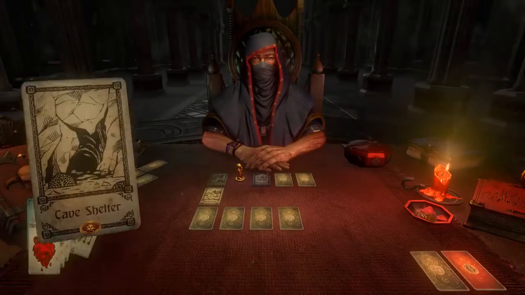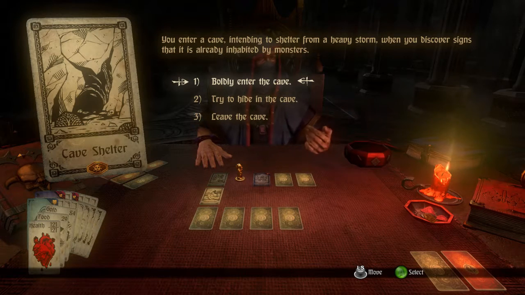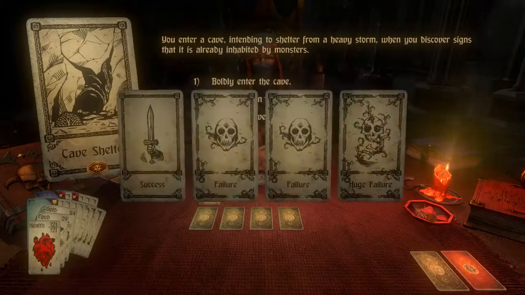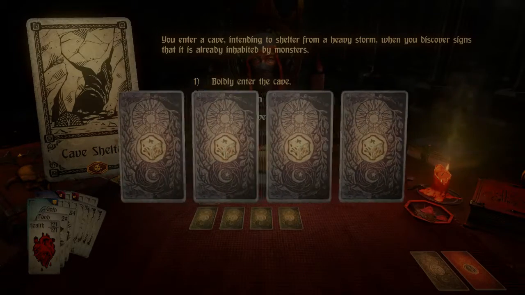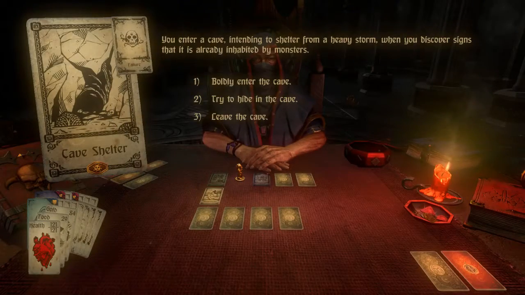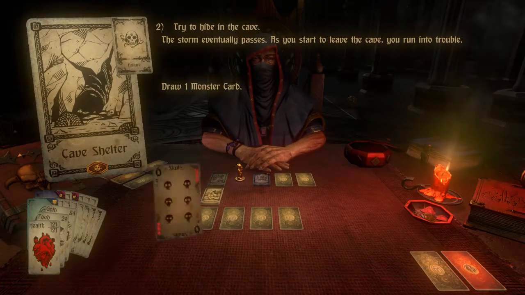Cave shelter. Oh yeah, that was from the rescue. Inhabited. You enter a cave, intending to shelter from a heavy storm when you discover signs that it is already inhabited by monsters. Let's try and hide. Which, knowing my luck, will end poorly. But not as poorly as it could have. Storm eventually passes. As you start to leave the cave, you run into trouble.